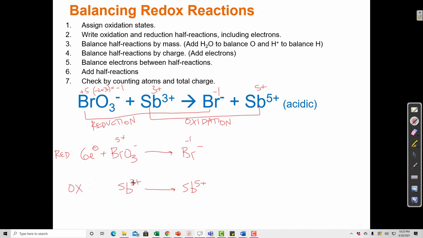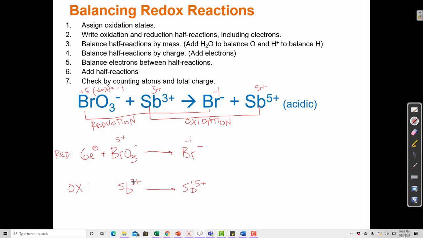All right, let's do the same thing to the oxidation half. Antimony went from 3 plus to 5 plus. So if it increased, I can't add electrons on this side. Because look what that does. If I add electrons on the reactant side, that decreases the oxidation number of whatever is also a reactant. Minus 6 plus 5 equals minus 1. So with electrons, all I can do is add electrons. I can add electrons to this side or I can add electrons to this side. And what I'm trying to do with those electrons is account for this change in oxidation state.